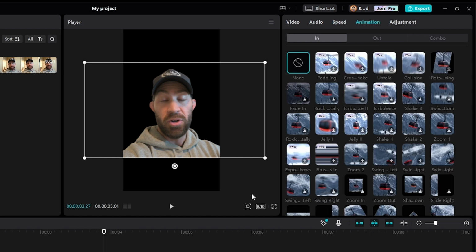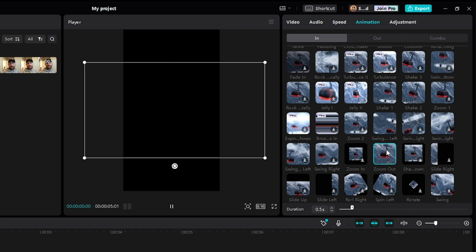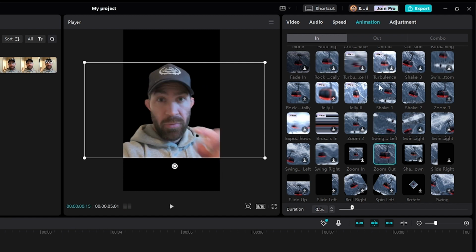Probably my favorite feature of the video effects is the animations you can use. There are a lot of cool animations that you can use for free that will be really good for the beginning of your video when you catch someone's attention. A lot of times on social media, when you're doing some sort of video and it gets kind of boring, you can add one of these little effects to really reset somebody's attention and get them to look again. So you've got some really cool animations.